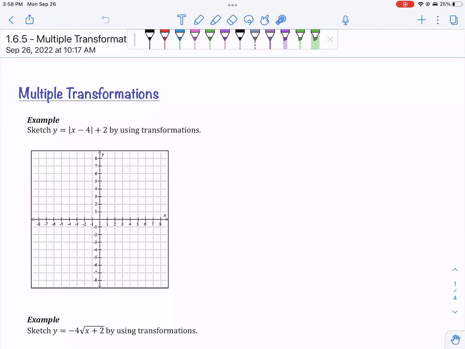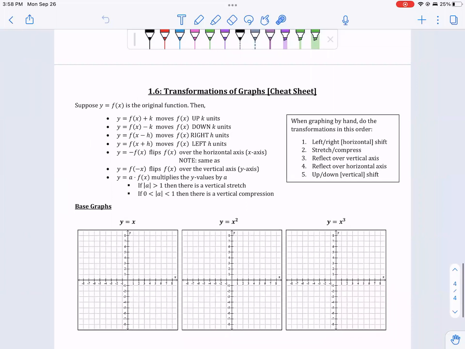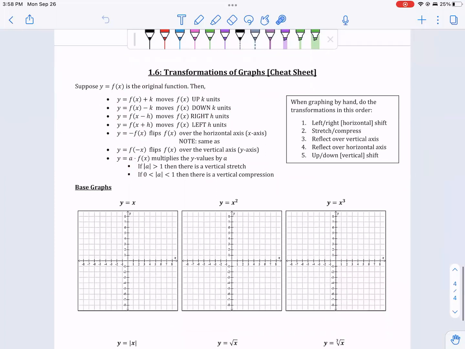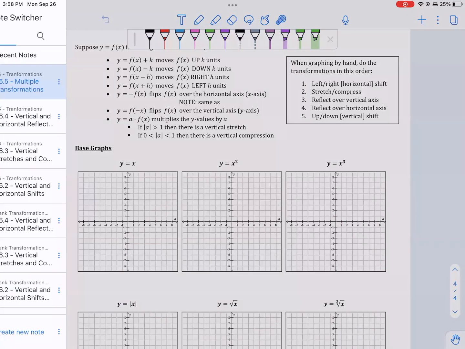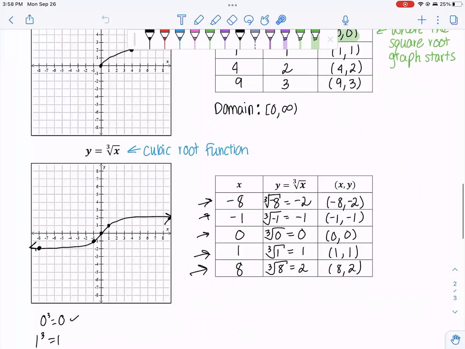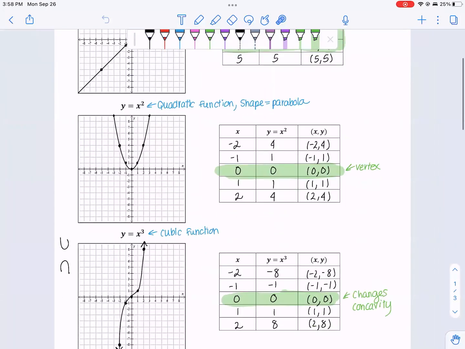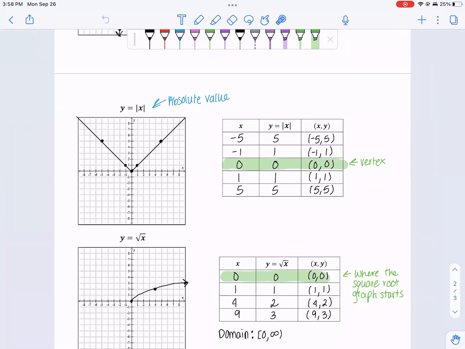let's talk about it. So real quickly, very last page in here is a cheat sheet. It says all the things I just showed you. So this is all of the rules cheat sheet. These base graphs, you could go ahead and fill these in from your way back library of functions video. All right, these library of functions can be copied onto that cheat sheet. In fact, I'm going to pause and do that right now.